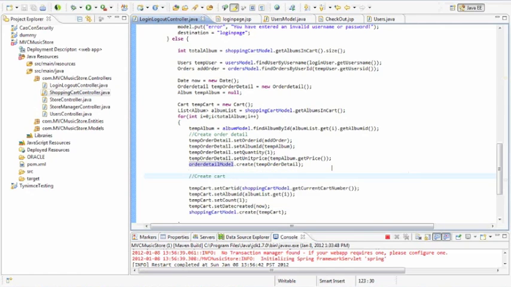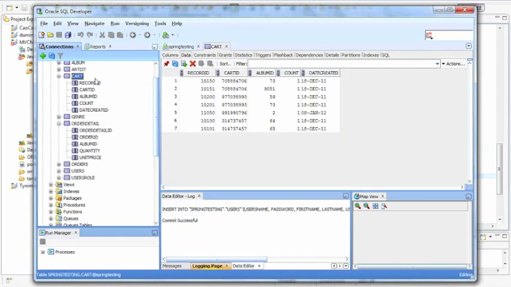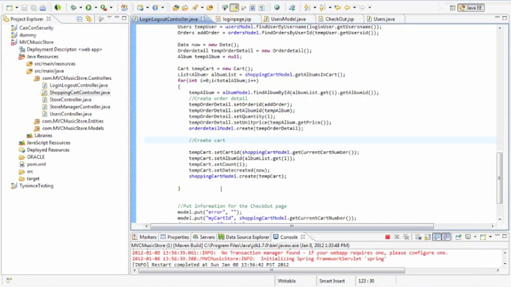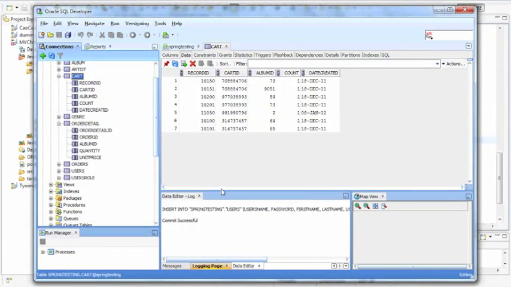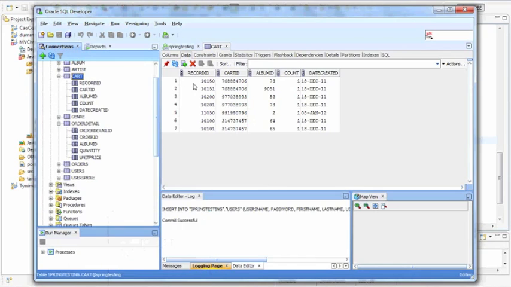Okay, and for the card, we have record ID. We don't care about that one because the database will create the record ID for us. Card ID.